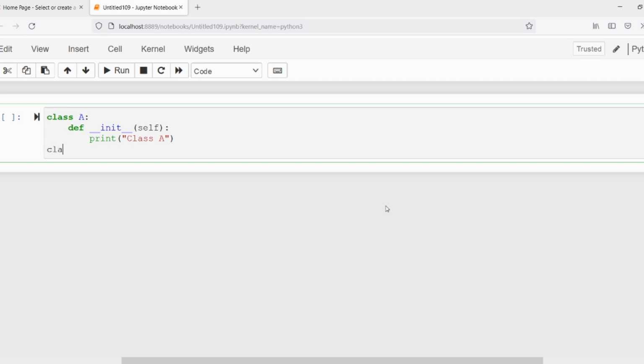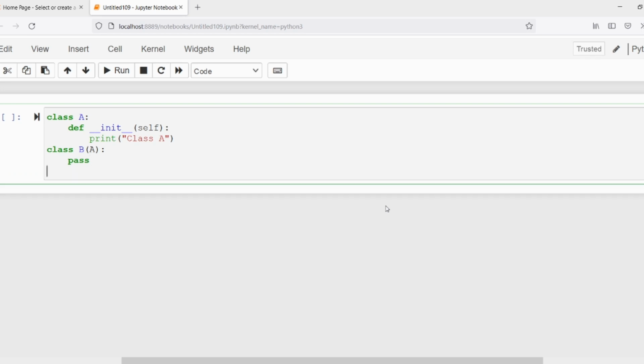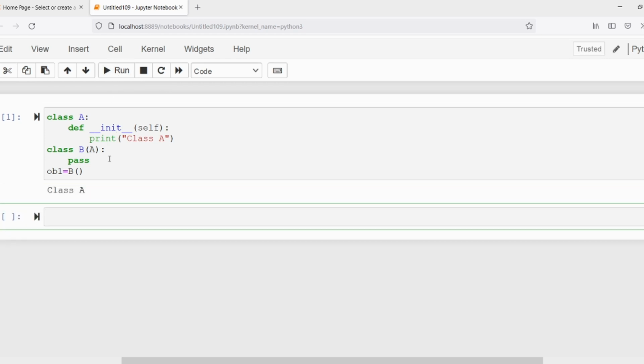Now I have the class B, which is deriving the properties of class A, and it does not have any statement. So instead of leaving it empty, I am giving a statement called pass. Now let's take that I am creating an object called ob1, which belongs to class A. If I run the code, what will be the output? As I discussed earlier, you will get the output as class A, because class B does not have the init method, so it will look at the parent class. Parent class has the init method, then it will give you the output as class A. This is absolutely fine. Let me discuss the other scenario.